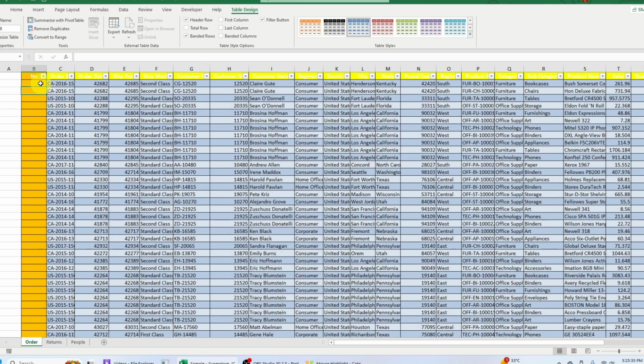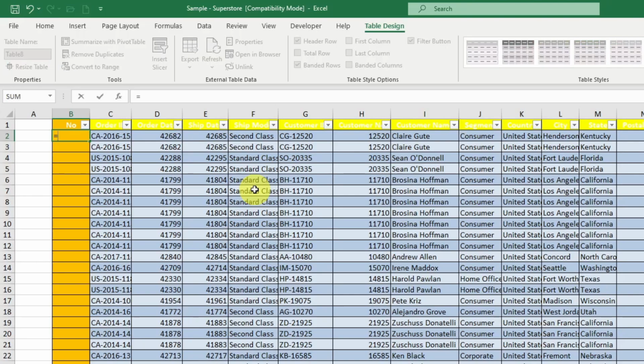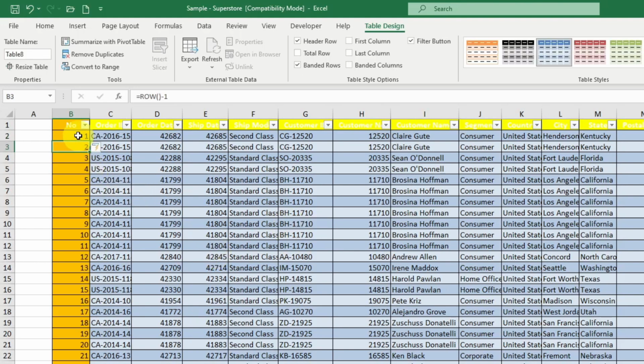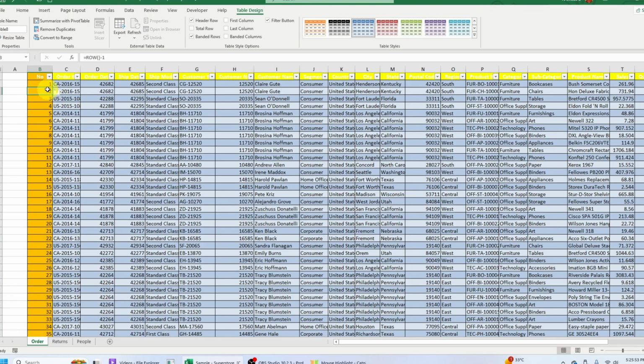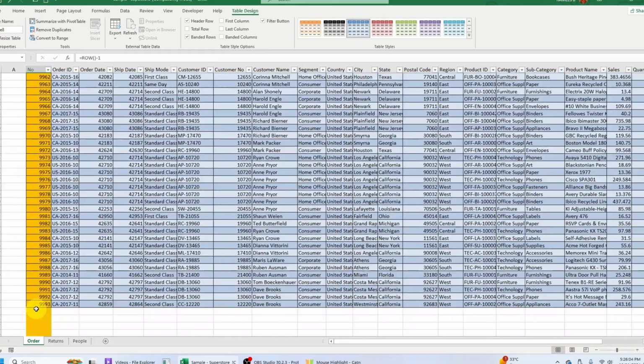Now I'm going to use the same formula we applied in the previous method, which is equal to ROW, open the bracket, close the bracket, minus 1, and click enter. Now you can see that instead of me dragging and dropping, the table has automatically applied the number sequence in the remaining cells, all the way to 9993.